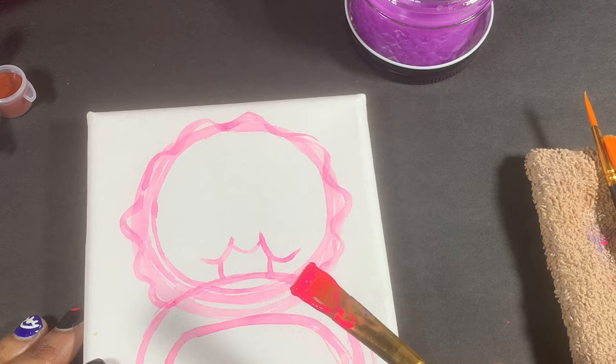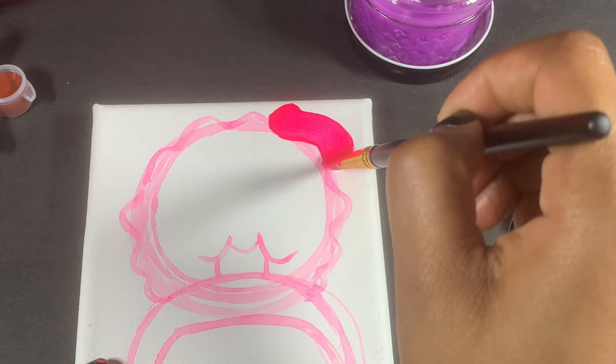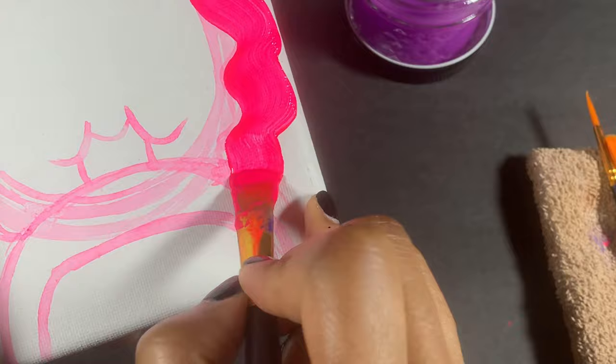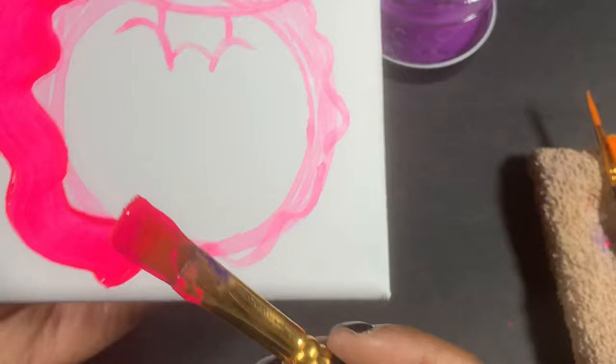So I am going to first use, now this is a square shaped brush, so I'm gonna use it to ride the edge of my outline. I'm lining up the flat edge of my brush with the line. When you get to a corner, it's not like a pencil. You can't just keep going without stopping because of the shape of the brush. So right here, you're gonna have to readjust and make sure the flat edge is against the line you're trying to go around. So again, line the flat edge of the brush up with the outline that you just created.